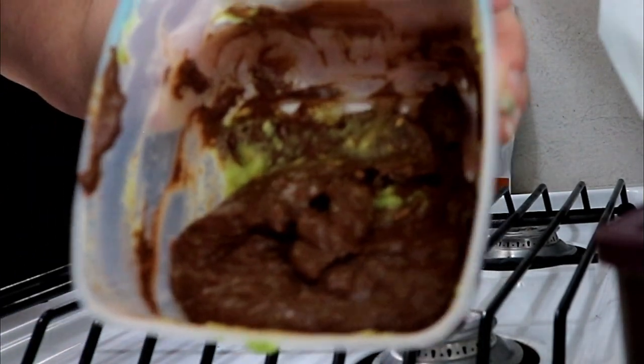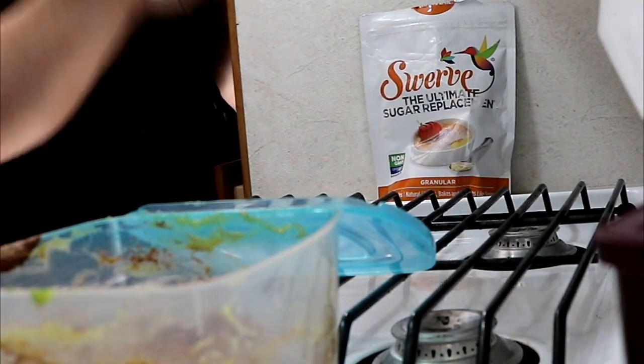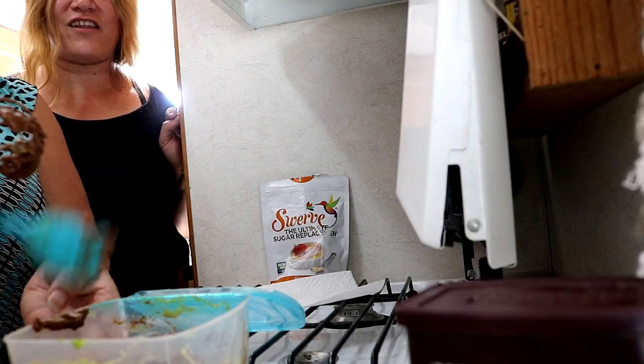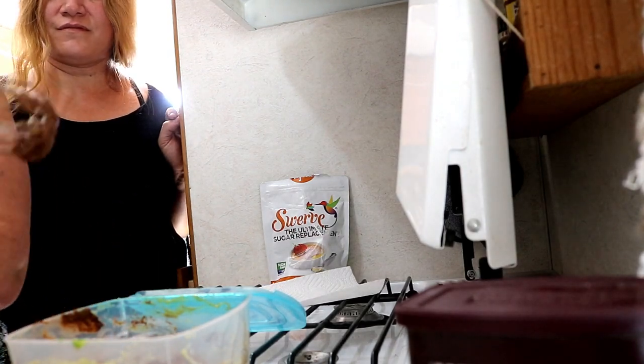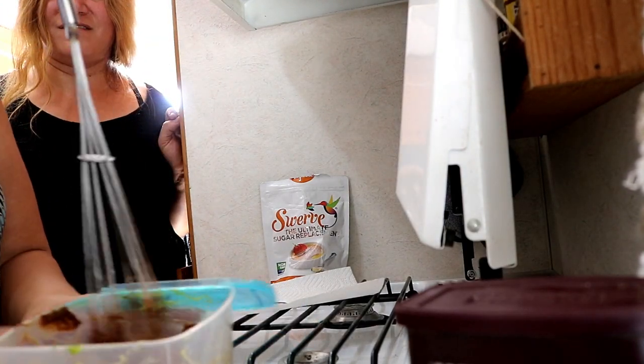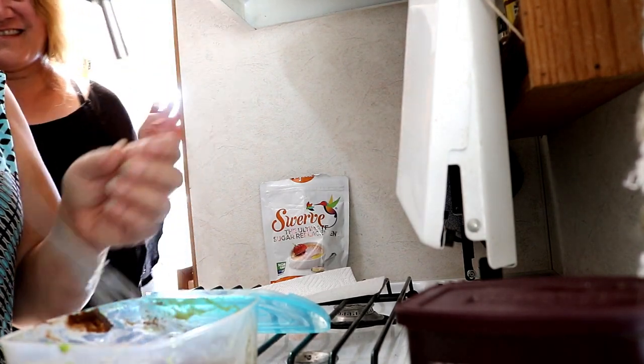Well, it's looking pretty darn good. Yeah. I've done this recipe before, but it's been a long time ago, when I had a garden and all that. You add that much chocolate to anything, it's going to be good. So Aja said the other day, have you ever had avocado chocolate pudding? And I said, no. Oh, it came off.